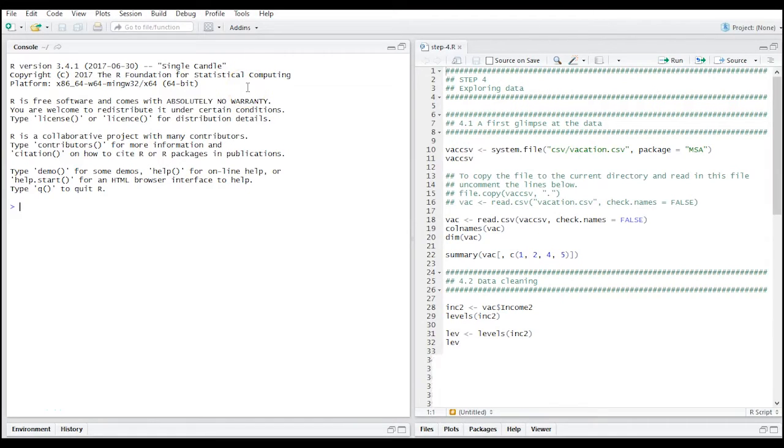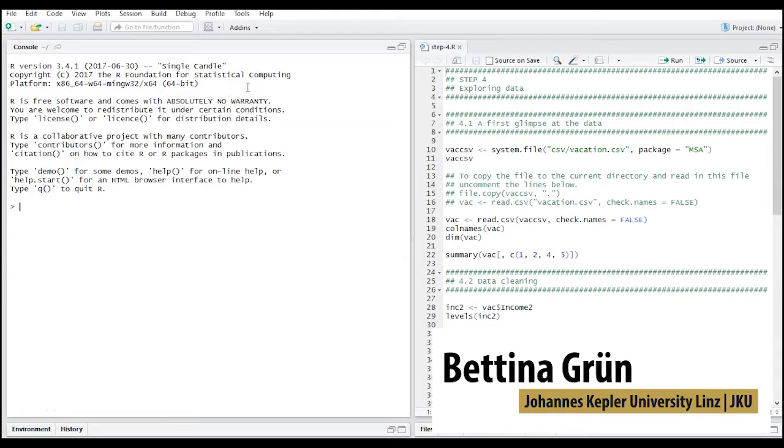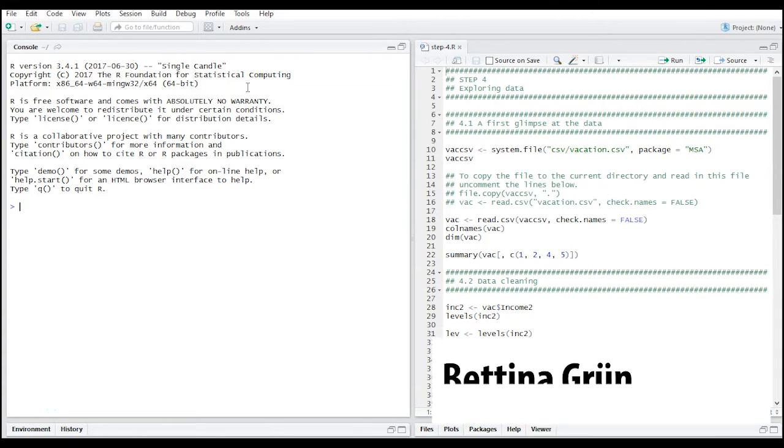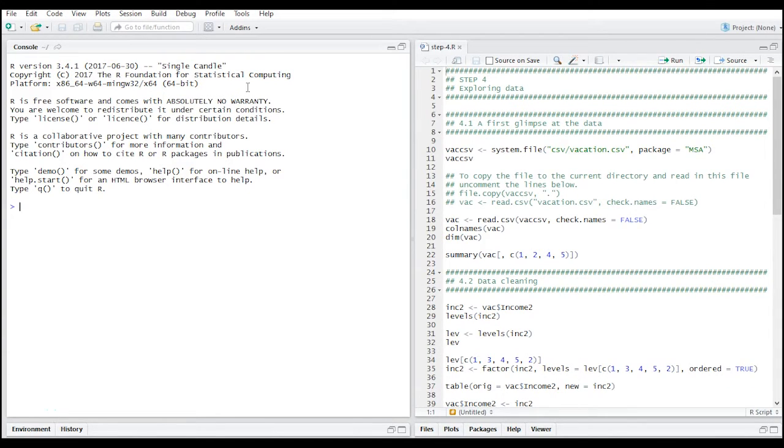Step 4, exploring data. In this step, we want to read into our real dataset. The dataset we're using is the travel motive dataset, which contains 20 travel motives reported by 1,000 Australian residents in relation to their last vacation. In addition, that dataset also contains some further socio-demographic variables, descriptor variables for the respondents.